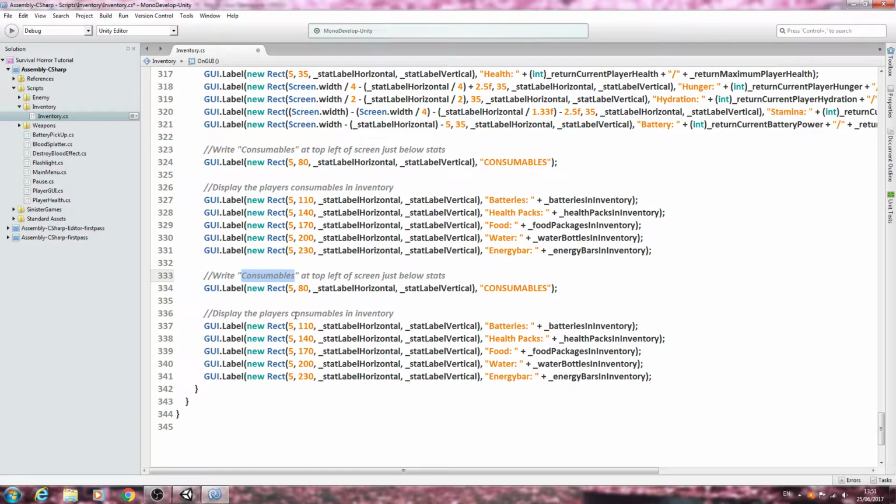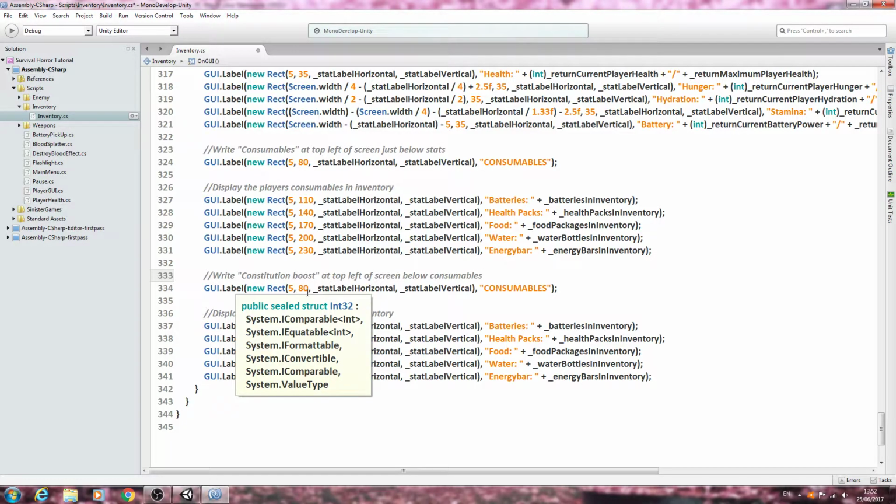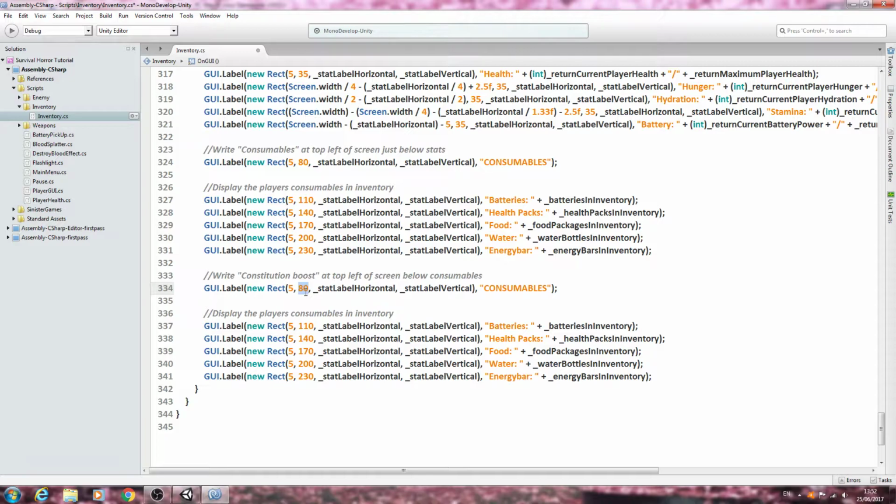So we'll say right, and we'll say constitution boosts, at top left of screen, we'll get rid of that, below consumables. So let's change this out. We're going to use a value, I think, of 275, so 30 plus our 5 buffer we use, so 275. And we'll change it here.